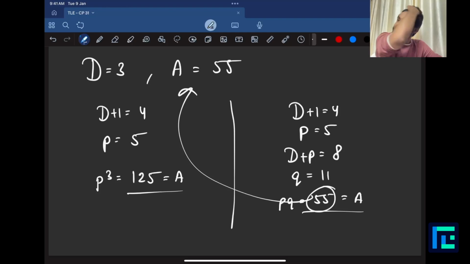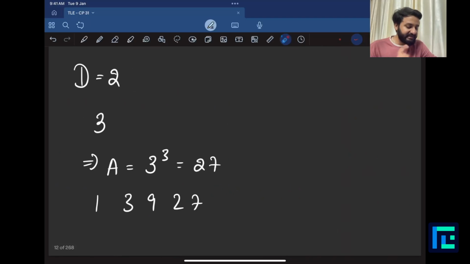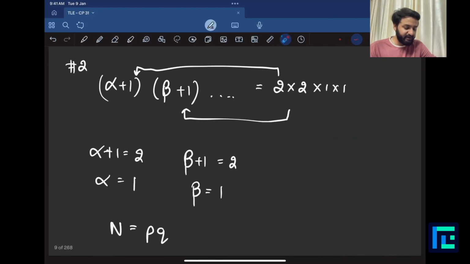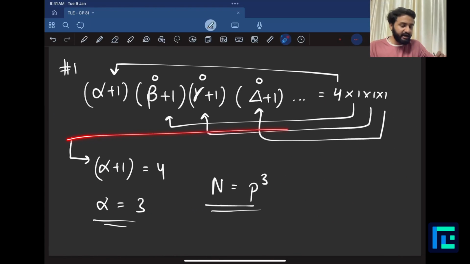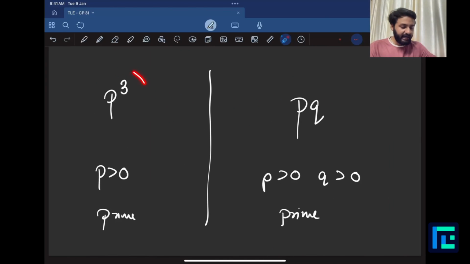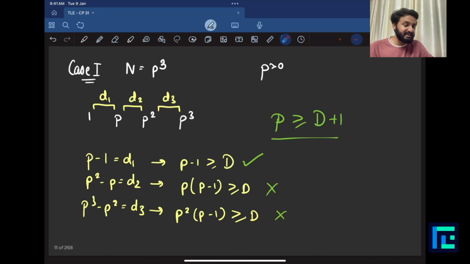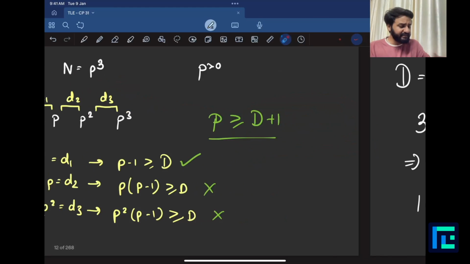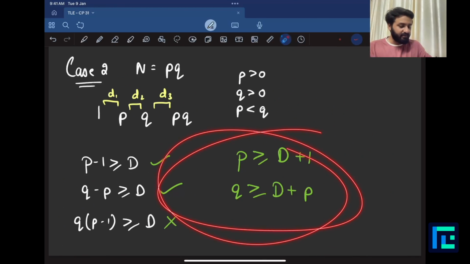Pause the video and think it over once more, whatever idea I told you as of now. Let's revise this quickly. I started off by saying I need to find the number of divisors. For that I said this is the formula. I solved it with 2 sorts of equations. Once I plugged in 4, next time I plugged in 2 into 2. I got 2 general formats of how the number A or N looks. Either it's a prime's cube or a product of 2 primes. Then I analyzed both cases to satisfy condition 2, that divisors should have a difference of at least 2. I figured out this is the equation that comes from case 1 and these are the 2 equations that come from case 2.